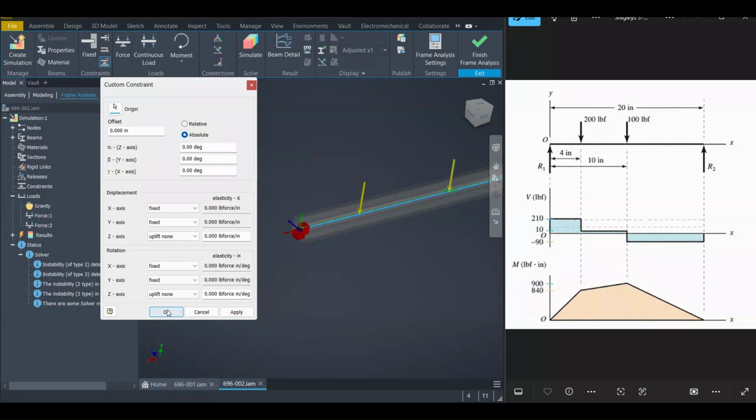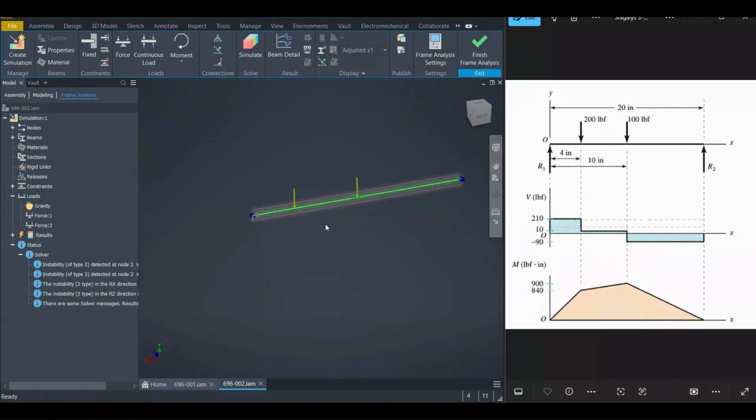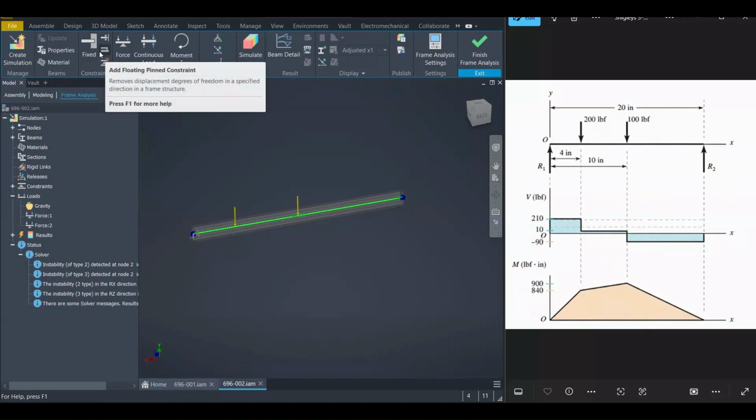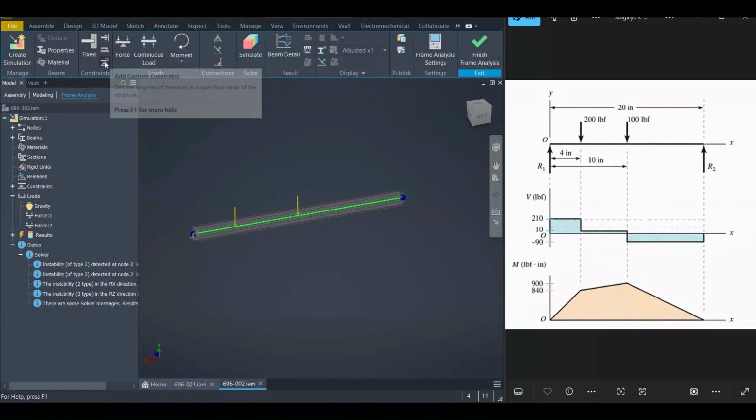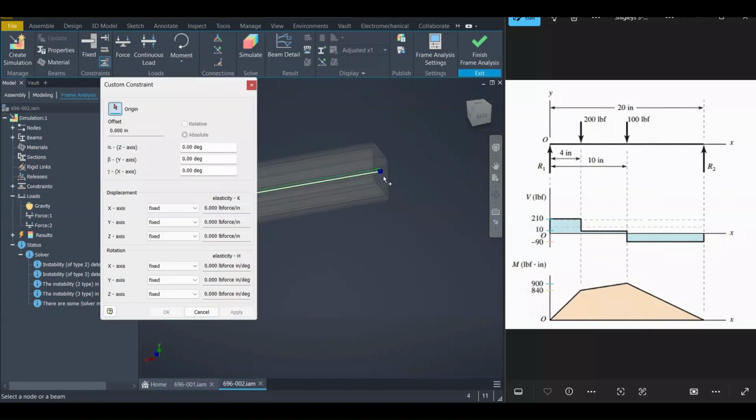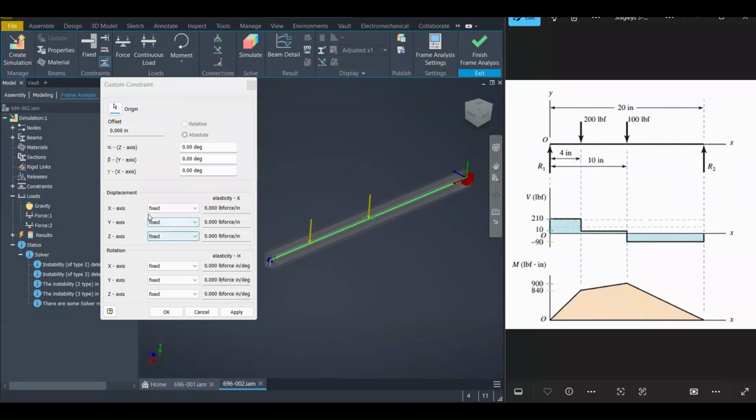Okay, so I will click OK. That's one. And the opposite one, the one that is floating, this is a very interesting thing because, looking at the different scenarios, I was trying to leave displacement free in some of the different components X, Y, Z, but it was not really working.